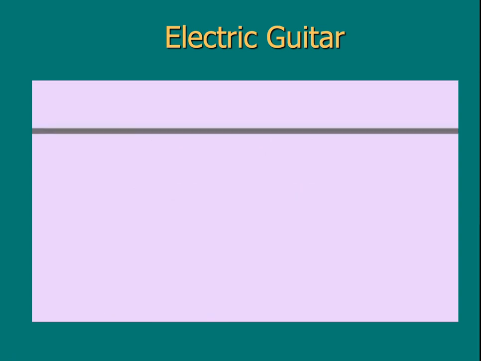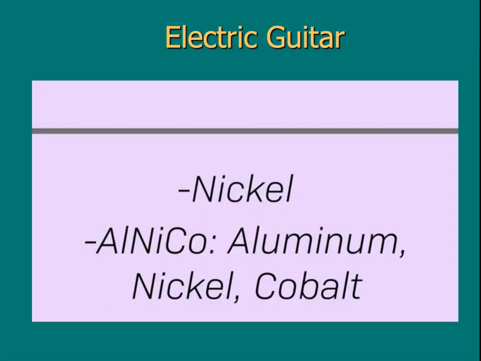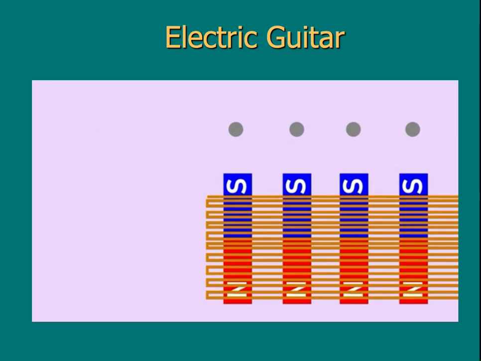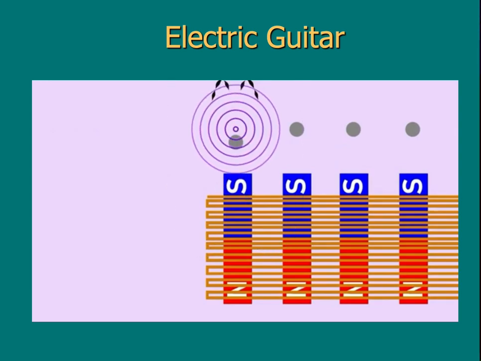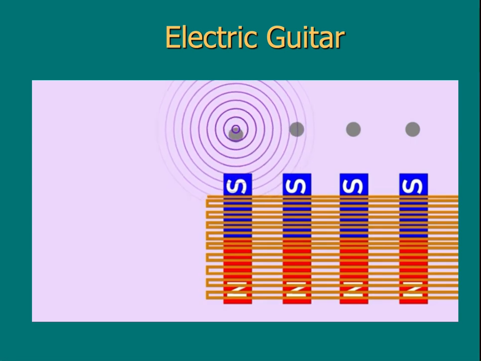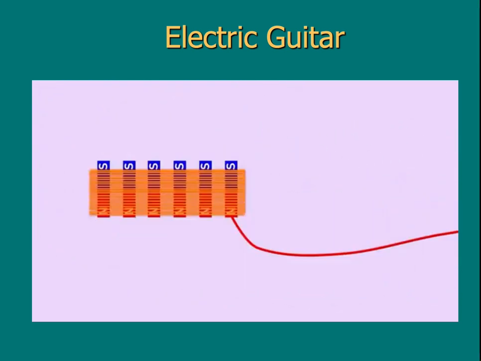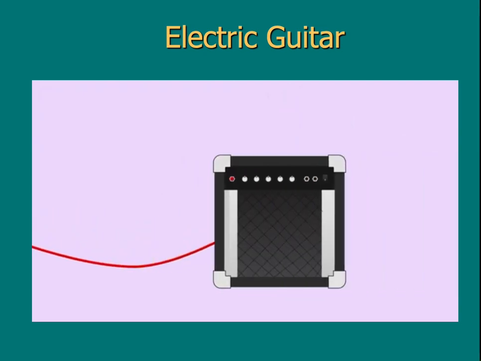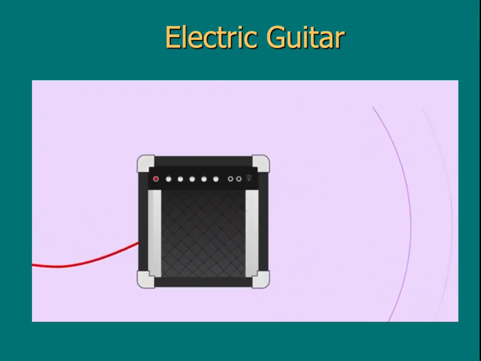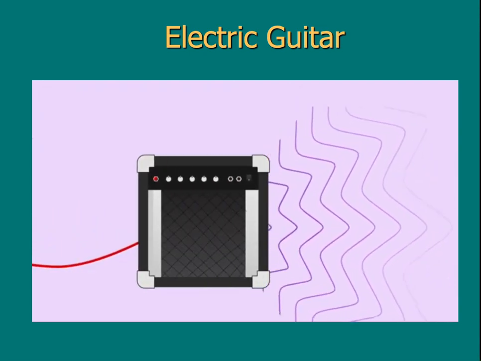This is important because guitar strings are always made out of nickel or other metal alloys that are magnetic, so when they are strung over the magnetic poles in the pickups, they generate their own magnetic field, and when they vibrate, their magnetic fields also vibrate through the inductive sensor, which by Faraday's law creates an electric current. This current is sent through a cord and into an amp where it's converted back into the sound of a guitar string being plucked, or just as often, distorted into something totally different.